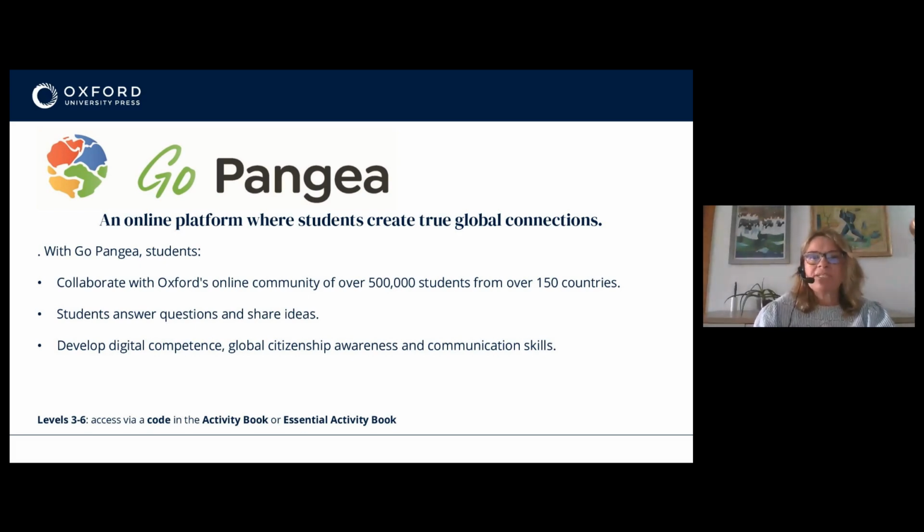It's 100% secure because the privacy and well-being of the learner are always protected. It's based around inquiry-based learning methodology with questions aligned to the UN Sustainable Development Goals, with specific resources available exclusively to Oxford users. GoPangea is an online community of over 500,000 students from over 150 countries.